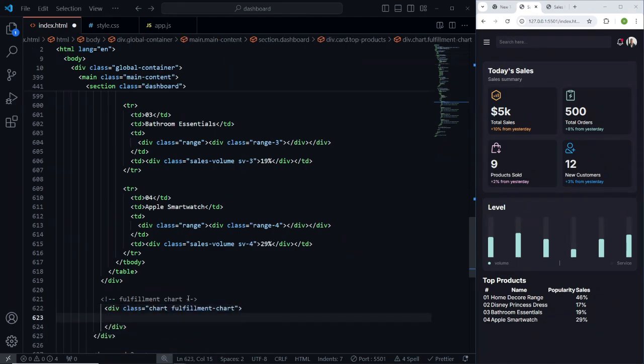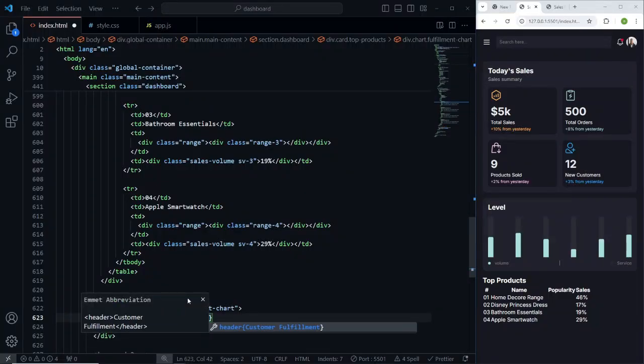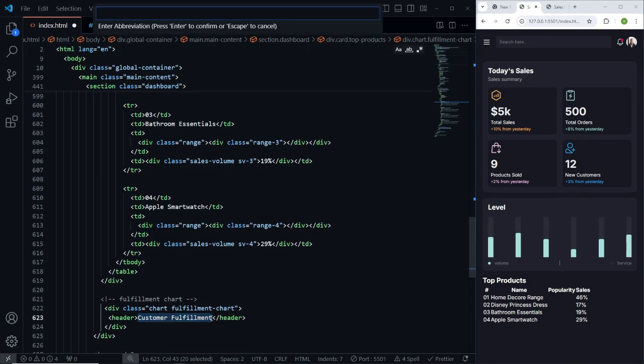The fulfillment chart has a header with the text of customer fulfillment. This is supposed to be inside of heading 2.